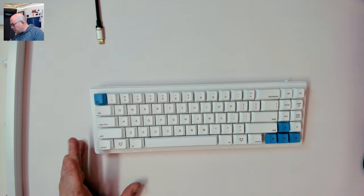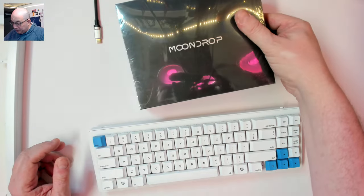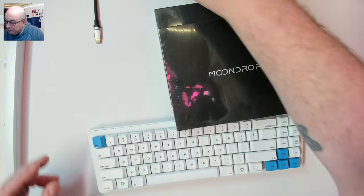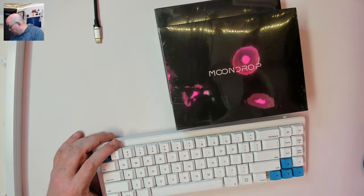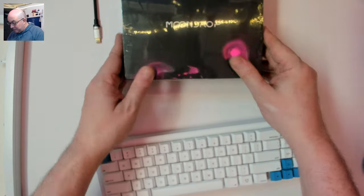Anyway, so what I was thinking of today: I previously bought a set of these Moondrop Tessence tactiles. The build that I did with them, a friend of mine really liked, and he ended up taking it off my hands, and I only have a few wandering around. Every time I come through it, I'm like, oh, that's such a nice tactile, and it's ready to go. I have a few others that I have yet to do reviews of, and I'll probably get to lubing them. But these I know, and these I like, so I figured, all right, let's put some tactile switches on it.